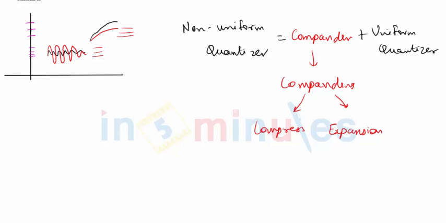If you have observed carefully, the process of companding will change the nature of the signal. It will change the original signal because you are compressing the signal in some part and expanding it in some part. On the receiver side, when you try to recover the signal from digital form to analog form, it has to go through the inverse process, the process which is inverse of companding. That means on the receiver side, we will have to compress the expanded signal, and where the signal was compressed, we should expand it. So we should carry out the inverse process, and hence the process of companding must be standardized on the transmitter side.